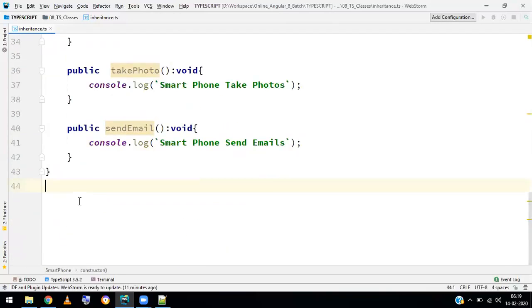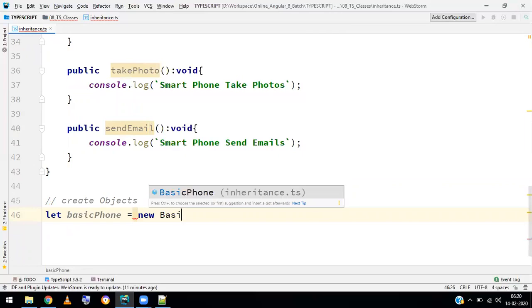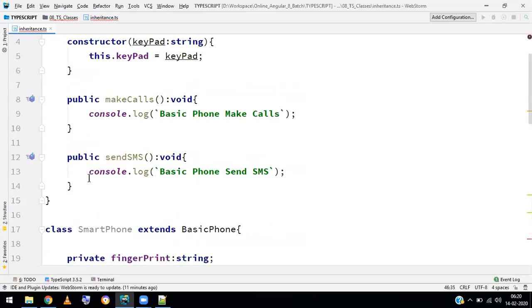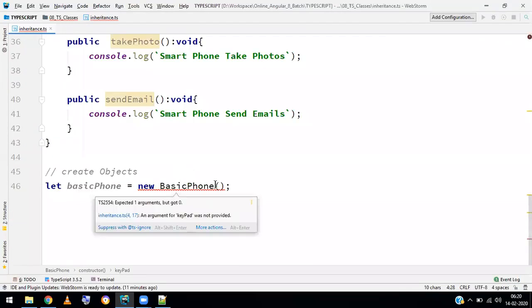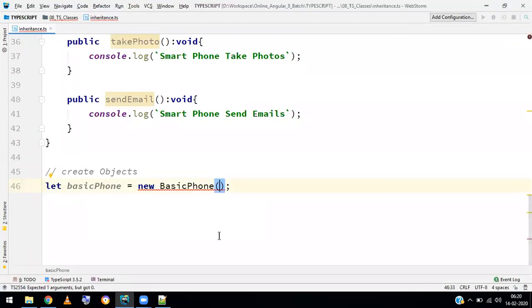Let me create an object and just see what is happening. So create objects. Let's first do basic phone equal to new basic phone, and you have to pass something. What do you have to pass? It is only expecting the keypad, so I'll just pass a string, let's say basic keypad.